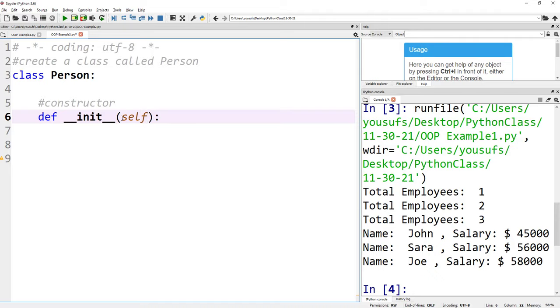And if I want to pass any parameter, I could also add that. For example, name. Now, how do I initialize the property name with the parameter name?